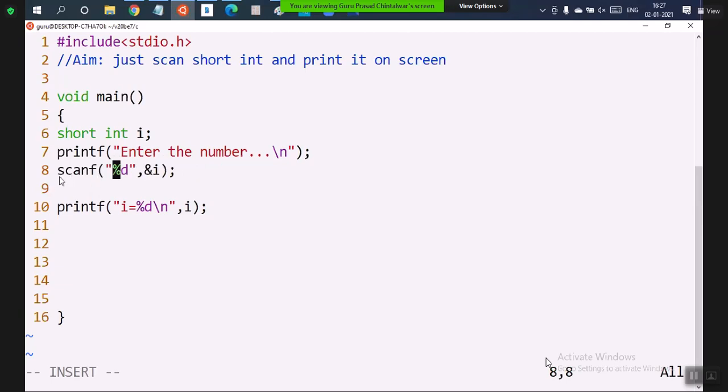Can I say this is one predefined function? It will take the data from the keyboard. Whatever data we supplied, it will try to put it into this location in this format. So if you don't use the proper format specifier or proper scanf, unexpected behaviors will be there. We can't expect what the behavior will be.